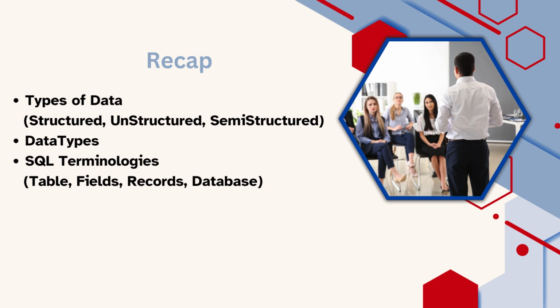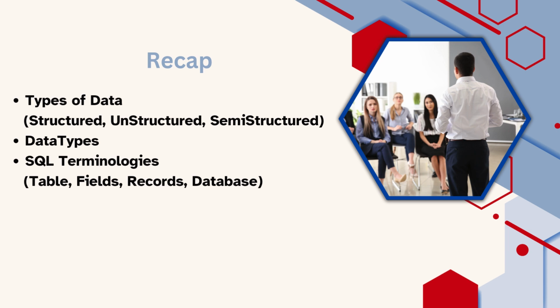Then we also learned about data types. Each column in a table has a data type, which determines the type of data that can be stored in that column, like integer, text, string, date, and timestamp, which we have already learned in the last session. Then we also learned about some SQL terminologies like fields, rows, table, and database.